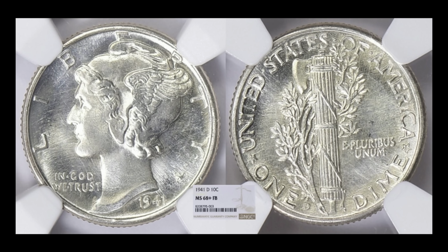Okay, that is an attempt by Mint employees to work down what could have possibly been a very strong die clashing. So they're going to work on those dies, with the oxide cloth and wire wheels and everything else to get rid of that. And this is how it translates onto the finished product. Okay, they are going to have those swirly die file lines. This one right here in a 68 plus full bands is just a monster. $3,487.50 was the sale on this one.